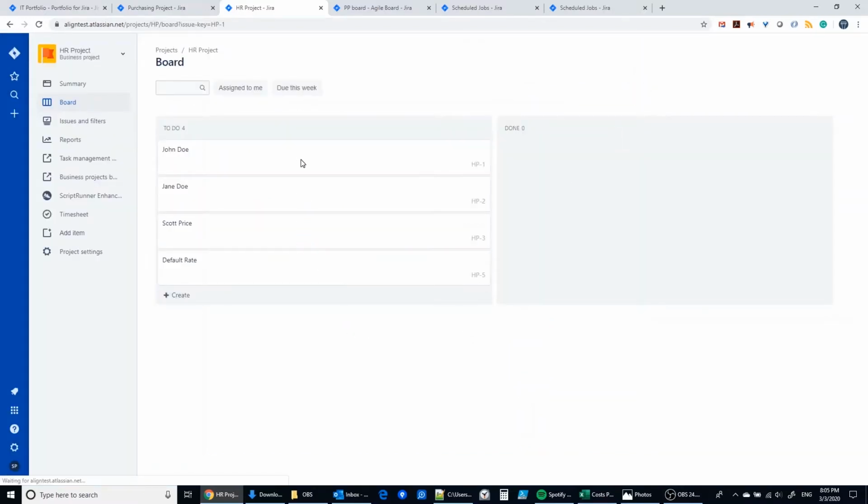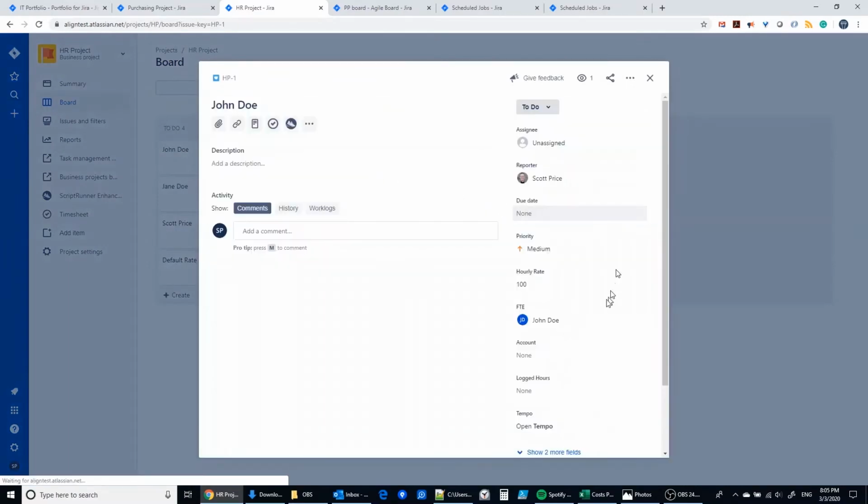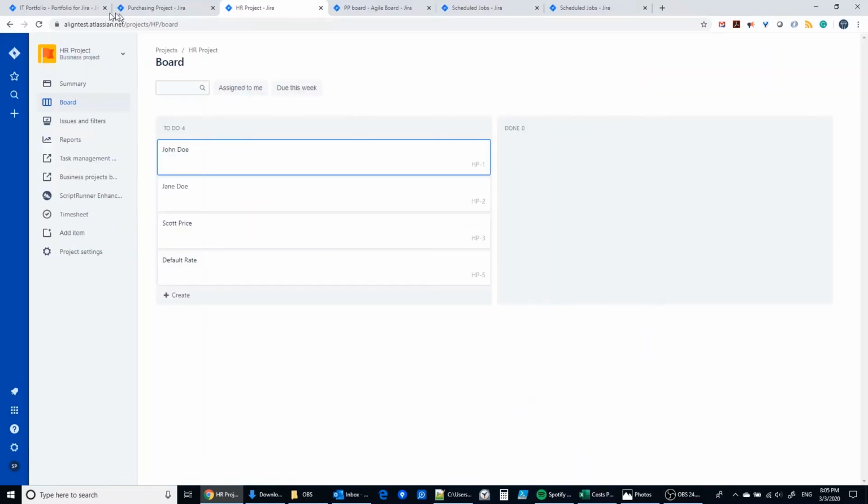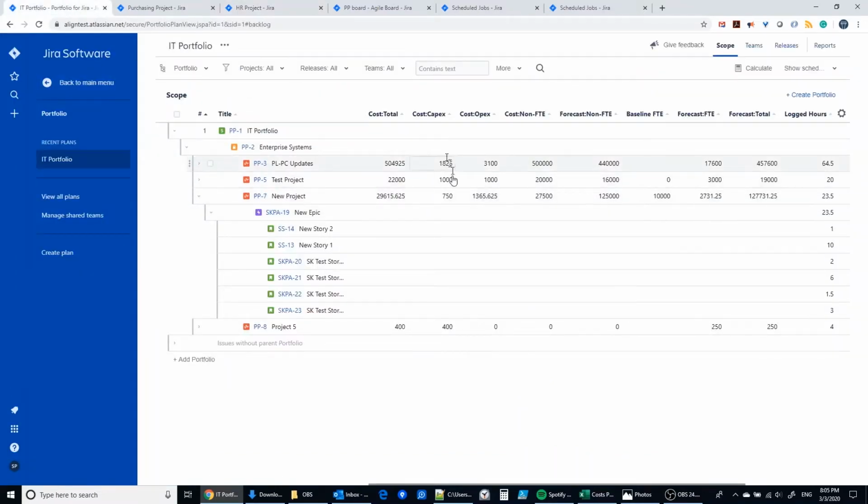But if we have the individual, in this case John Doe's hourly rate is $100 per hour, so we will use that rate to calculate the CapEx or the OpEx cost, and we'll tie that against the actual account that is on the issue where time is being logged.